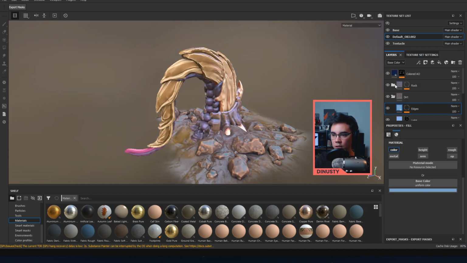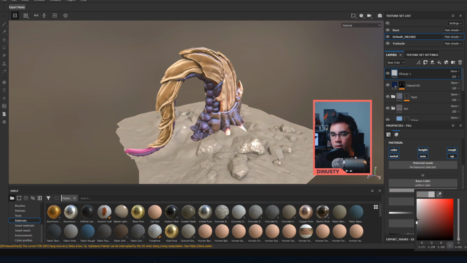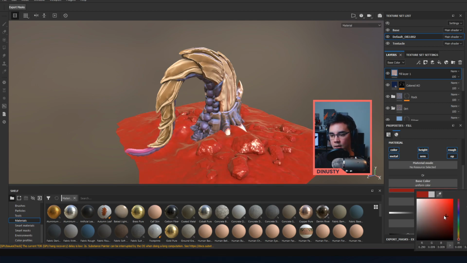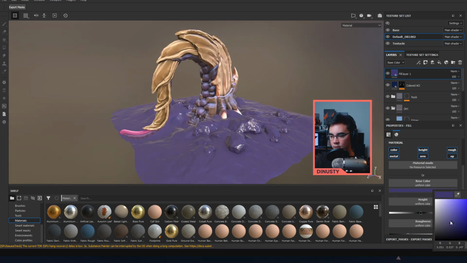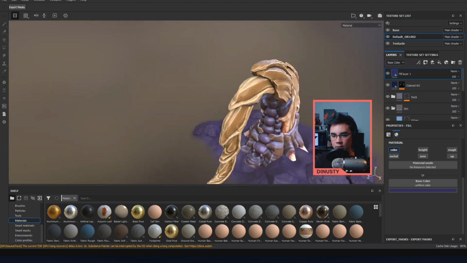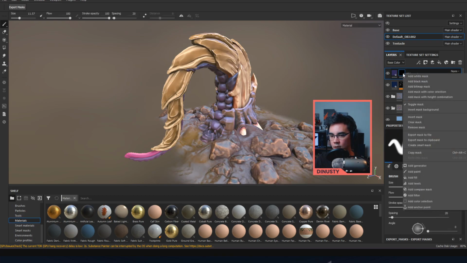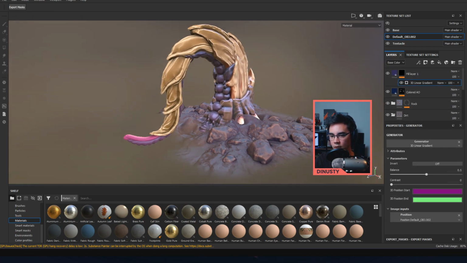So I think for all of this together at the very top, we should add one more paint layer. That's like a color that works with this asset here that pulls attention away from the ground and keeps it on the tentacle itself. And then we'll alt click this color, so we're just affecting the color. And then we're going to put a black mask on there, and then add a generator and a 3D gradient.